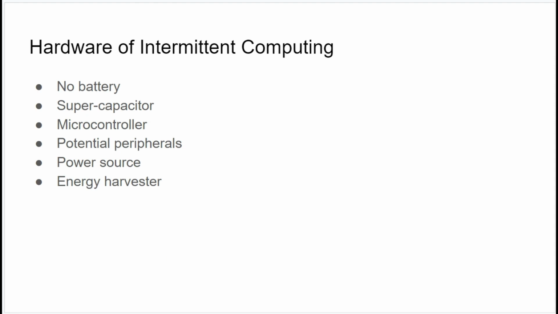So here we have the hardware of intermittent computing. As I mentioned before, there's no battery, and it exclusively uses capacitors or supercapacitors. And one main benefit of these is that they are smaller, cheaper, and less polluting than batteries. But it also requires less maintenance, since you don't need to replace the battery over time. You can just keep repowering that capacitor based on the environmental energy. So you can leave an energy harvesting tool out in the middle of nowhere, and it'll keep running. You don't need to constantly check up on it.